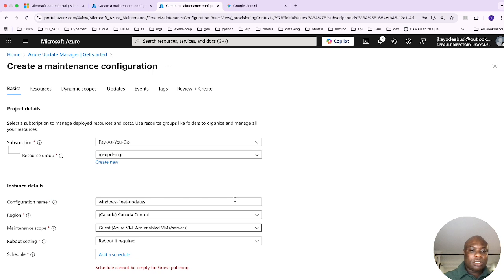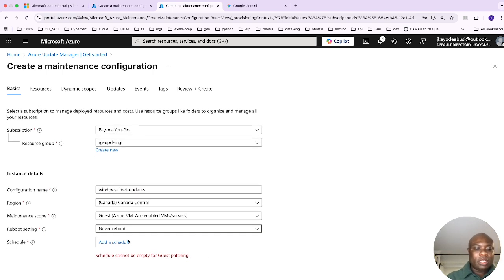So I will pick this, and now this is another thing, reboot settings. If you know that your infrastructure, if rebooted, would disrupt operations, you make sure you don't choose this. You can say never reboot, but if you know it's allowed, you can say okay, reboot after the installation of the updates.